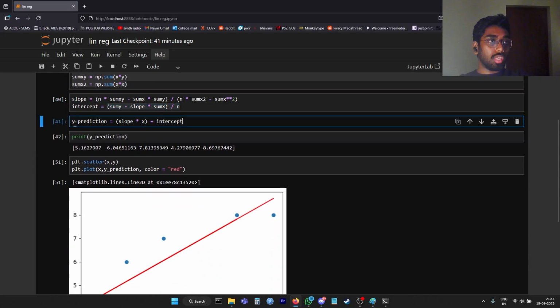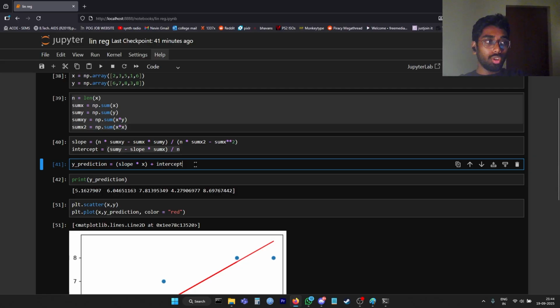Next, what we do is we initialize a new variable called y prediction. So now we can get a good relationship built with just the x array. We do not need the y array anymore. We've already formed a proper relationship between x and its supposed y's. So the model understands if x is this value, y is supposed to be this value, right?